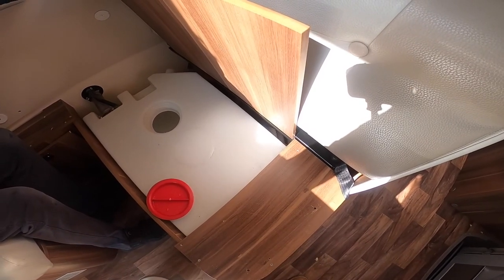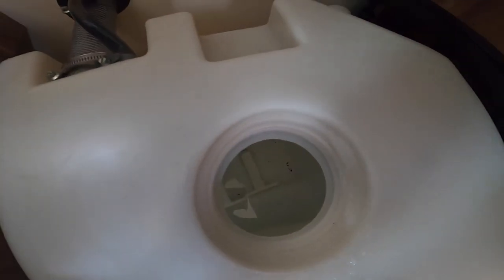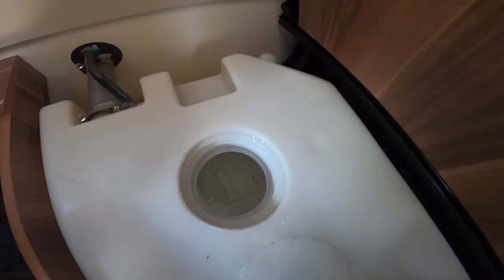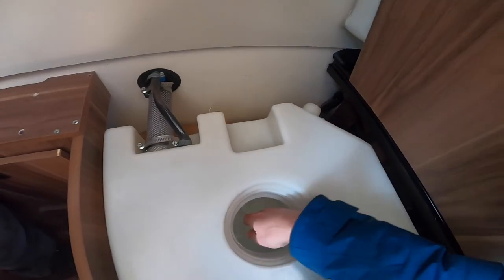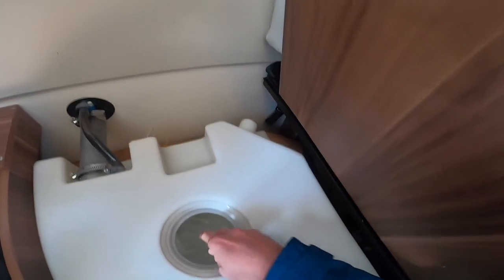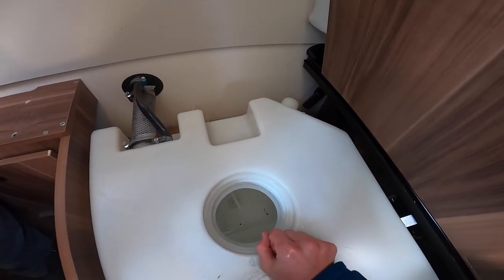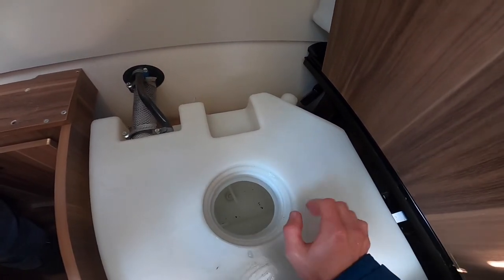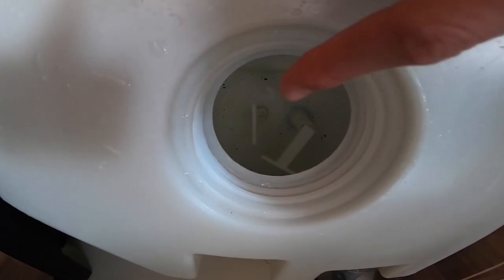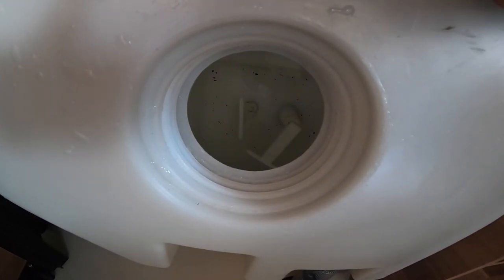Underneath your travelling seat is where your fresh water tank lives. Remove the cap and you'll see a T-piece in there which is your drain plug. When you finish using the vehicle and don't want water sitting stagnant, or you're draining down for the winter, pop your hand in, pull the handle, stand it up and twist it - that'll allow the water out draining directly out underneath the chassis. It's very important in the winter that you leave no water on board as it can freeze and split this tank and flood the inside of your vehicle. There are two in this tank - stand that one up and pull that one out, which acts like a plug and will drain the content of the fresh water tank out underneath the chassis.